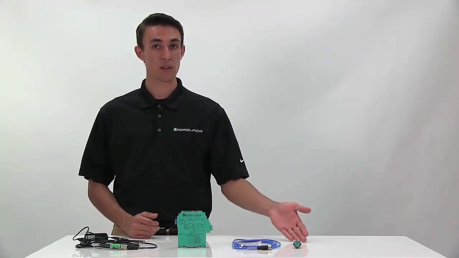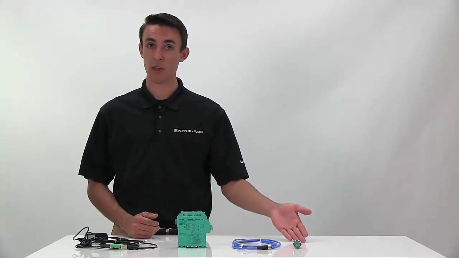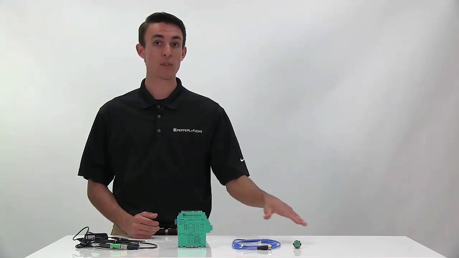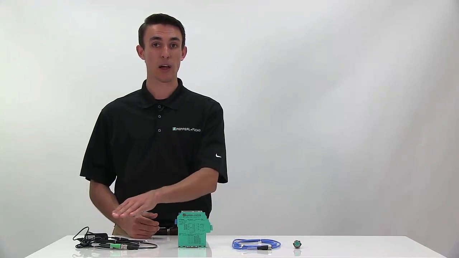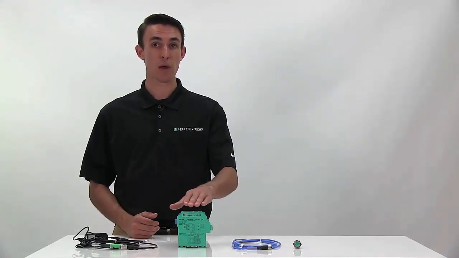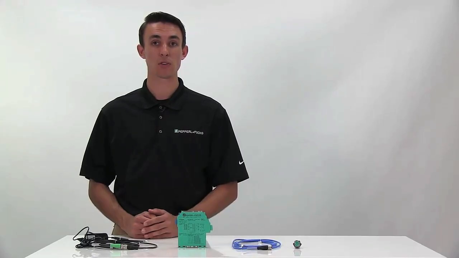We would see the inductive sensor or capacitive sensor in some cases, the blue connectivity directly mounted in the hazardous location, and then the power supply and intrinsically safe barrier mounted in a safe area away from the hazardous location.